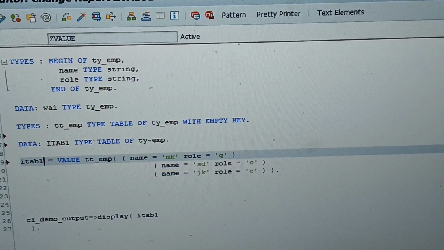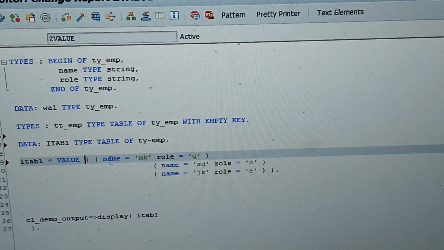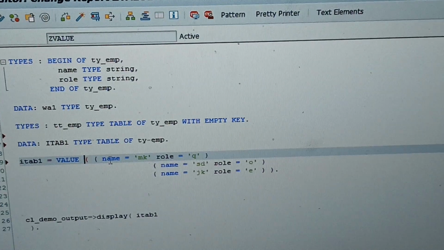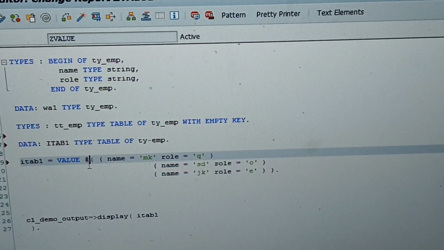Now itab1, we already know that it has been created with type table of ty underscore emp. So we can now just replace the type here with hashtag. And during runtime the hashtag is replaced by type table of ty underscore emp.